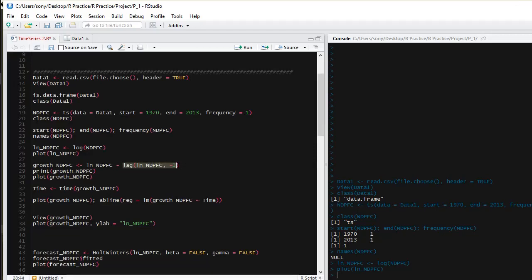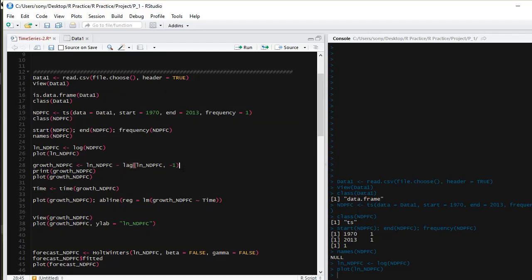The command in R is really simple: you give lag, then the variable name, minus 1. I just want to create a one-period lag value. But if you want two or three period lag values, you can create them too.